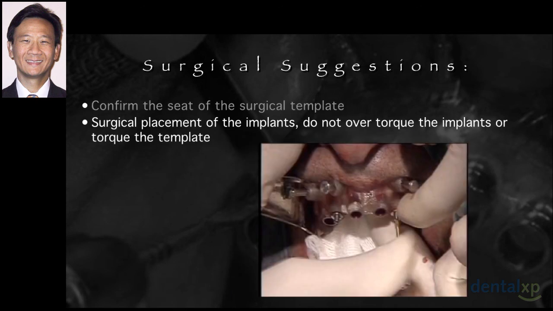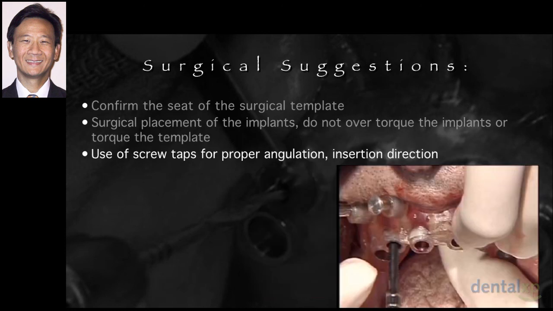Placement of the implants. We want to remember not to over-torque the implants. Which implants do we place first? The ones before the most distal implants, but place two of the implants in at the same time using a template abutment to make sure that the surgical template does not torque. Once you seat the implant and it touches the surgical template, that is the position in the Z-axis that was planned on the computer in the software. If you over-torque it, you'll have soft tissue compression and changes in the Z-axis, not only of that implant, but all the other implants as well.